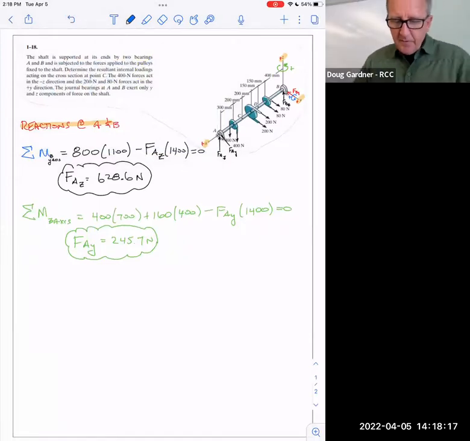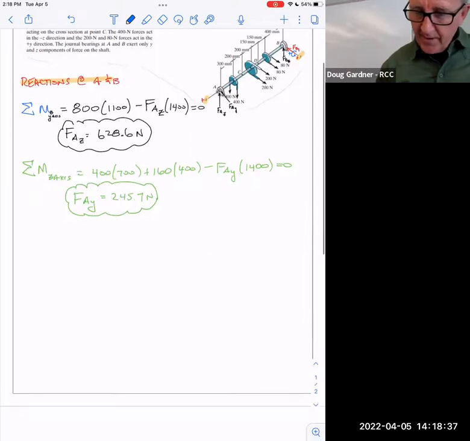Now, remember, ultimately they said determine the internal loadings at C. Does it make sense? I have everything I need to draw the left side of this, and I don't even have to know what's going on over there if I don't want to. And given the fact that it's 2:20 right now, or a little after, I think I'm even going to skip that. I'm just going to draw that left-hand section right now because I know what's going on over there. So let's switch to the internal loadings at C.